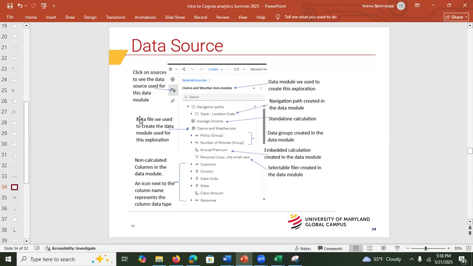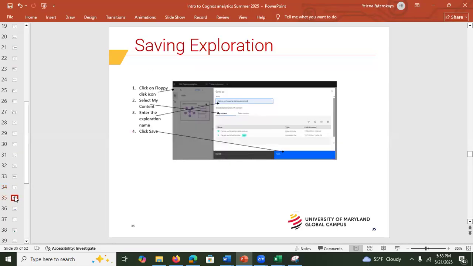Remember, the standalone and embedded. Embedded, the value stored is with every row, all right? This is how to save the exploration, and I just showed you how to save. And remember, the save button is grayed out until you select my content, because you cannot save anything to the team area, all right?